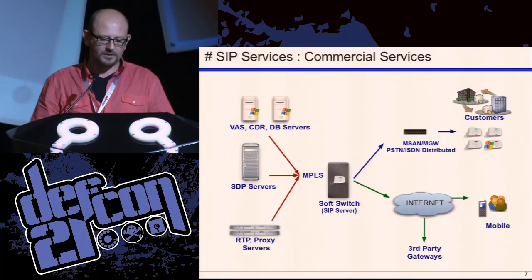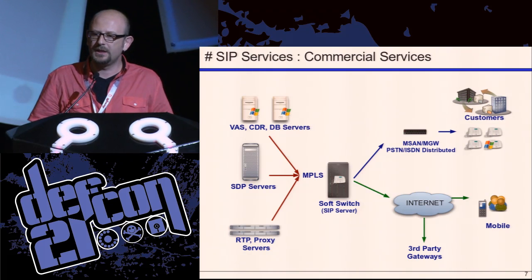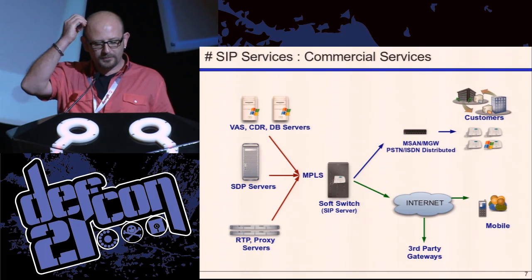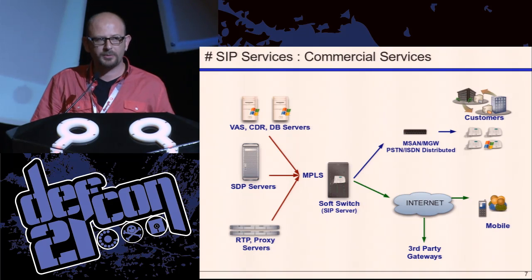There are also other servers, such as STP servers, VAS, DBI or CDR. These servers should be connected with soft switches. Also, MSAN devices and media gateway devices should be implemented for endpoint termination. For connection between MSAN, media gateway devices and soft switches, the protocol is Megaco. Other connections, especially redirecting calls between soft switches, should be SIP.